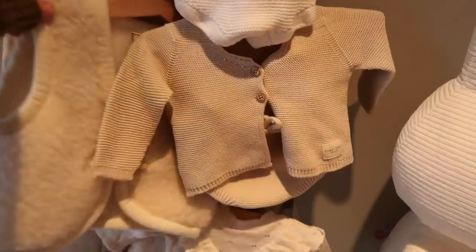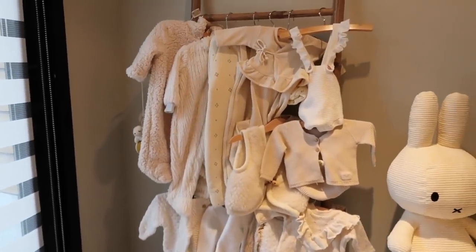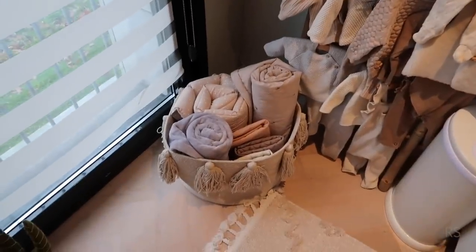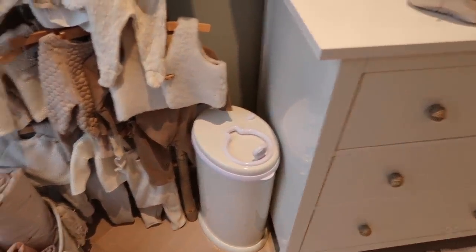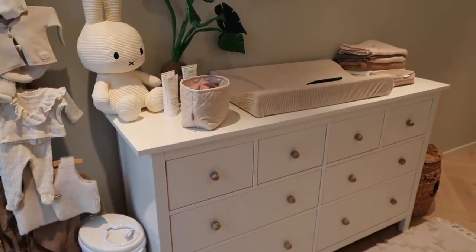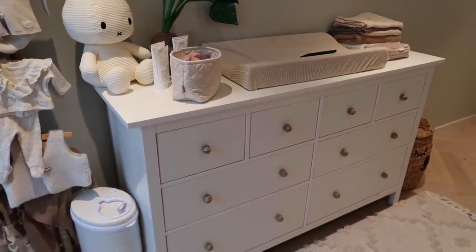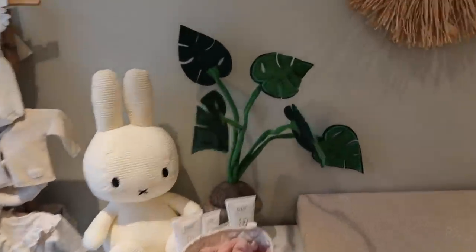Here we got a lot of clothes — a lot of white and beige. It's funny, I bought so much more for her than for myself. Here I got some blankets, and this bin here you can put the stinky diapers in — apparently you won't smell them that way. Then here we got the commode from IKEA — it's a pretty big one with a lot of drawers. I changed the handles because the original ones were just black; I found these on Amazon and thought they were very cute with the rest of the room. On top I got some fake plants.